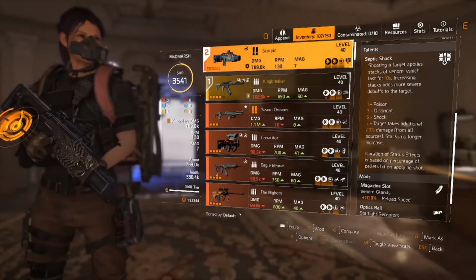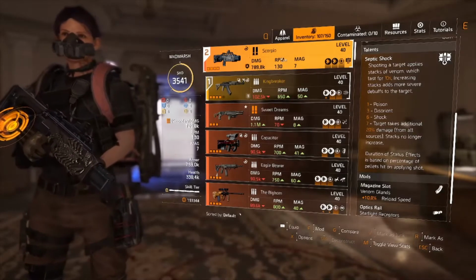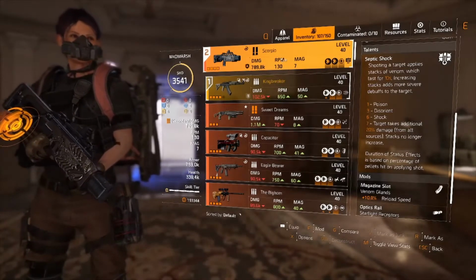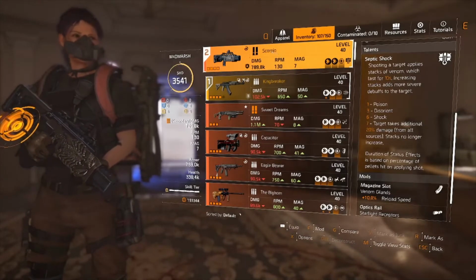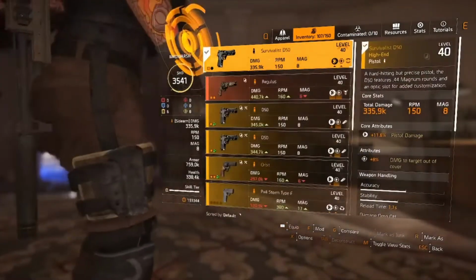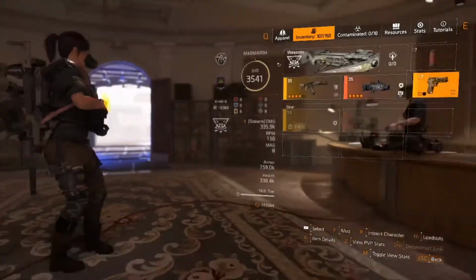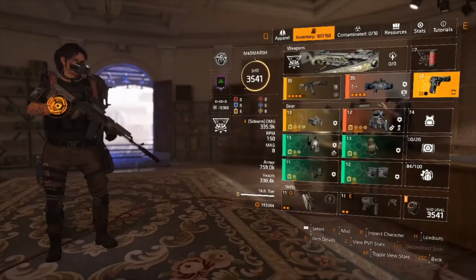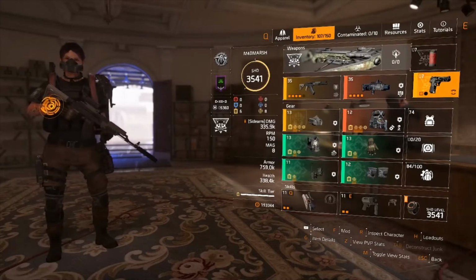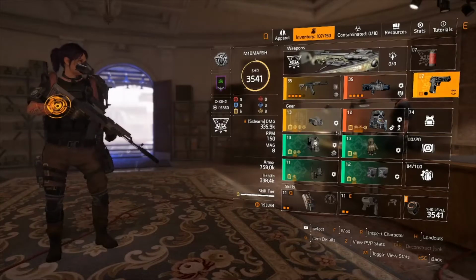So the Scorpio is awesome, especially when you're moving fast and you're pushing, doing legendaries, getting aggressive on the enemy. This gun is really good. So the Scorpio, and then I've just chucked the D50 on there, which I don't really use too much. So let's get into the build itself, and then I'll explain why I've chosen the Survivalist Specialization.